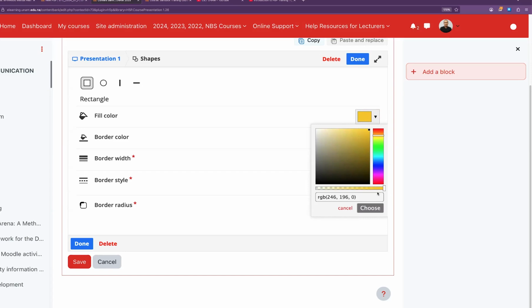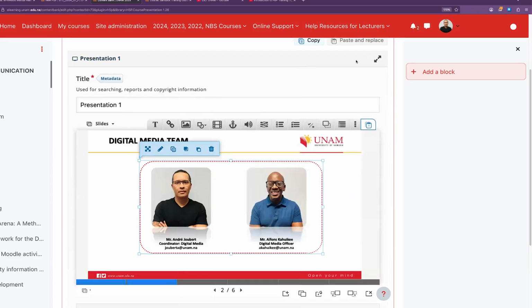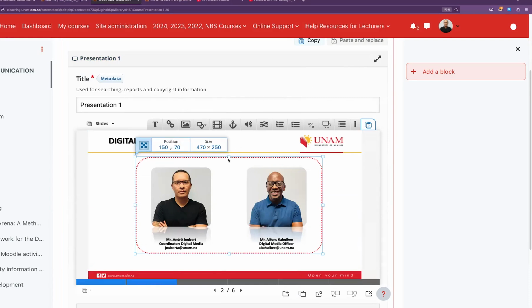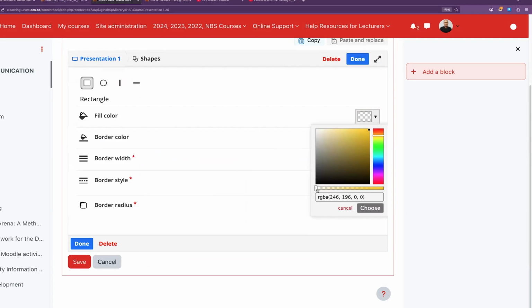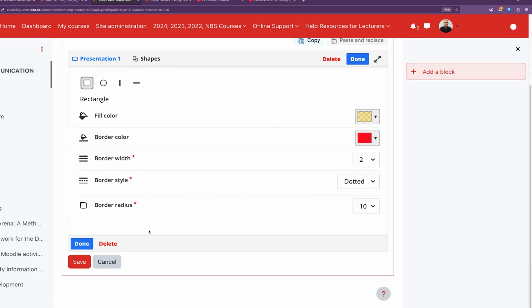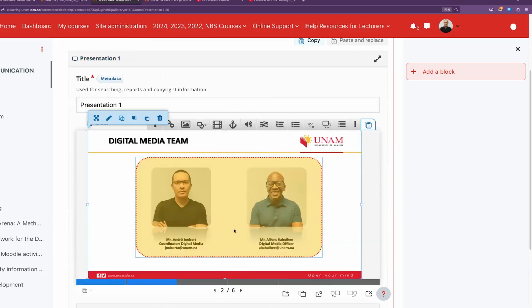Now, it's a pity it's not going to be seen because now I'm going to take this little slider. You can see this is a transparency slider. If I take this and I slide it all the way to the edge there, and I say choose. Now, if I'm done, all of a sudden now you can see the content that's behind. So I found a nice way to change that around. I could actually now go back inside. If I wanted it to maybe be a little bit more, so that you can actually see some of the yellow, I could say choose, done, and that's how it would look there. So you can kind of manipulate things here a bit.